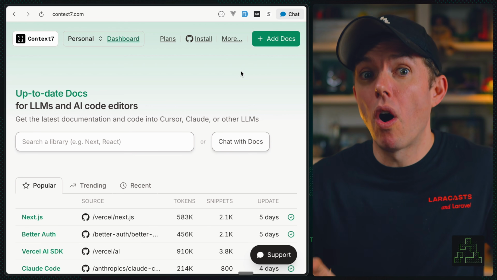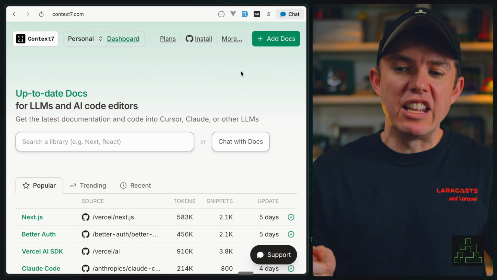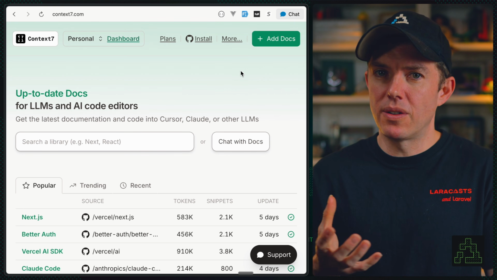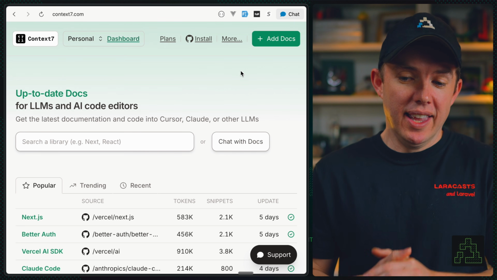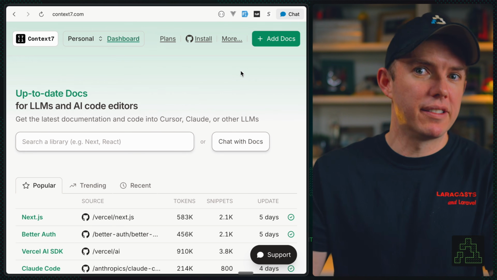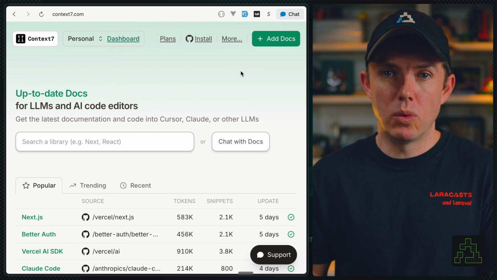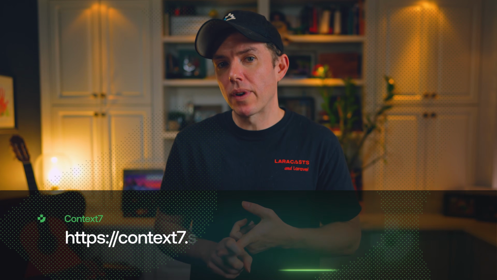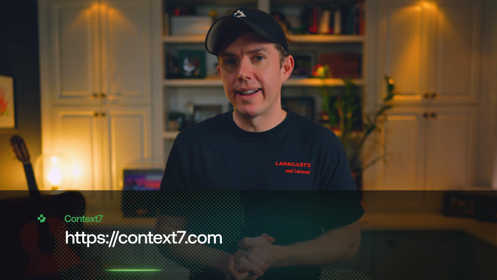All right, here's one thing you will often run into. Sometimes an agent will be interacting with maybe a package you have installed, and it just doesn't know that much about it. Sometimes it'll just guess, or sometimes it'll scan the web and try to find some article that could potentially be wildly outdated. We've all run into this many times. So one way to get around this is to leverage a tool like Context 7.